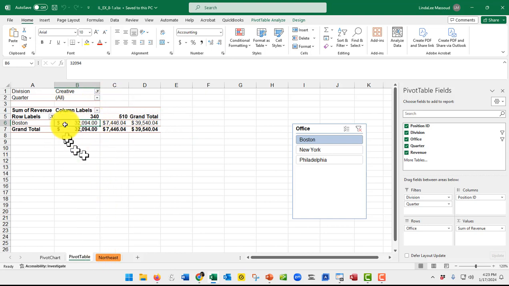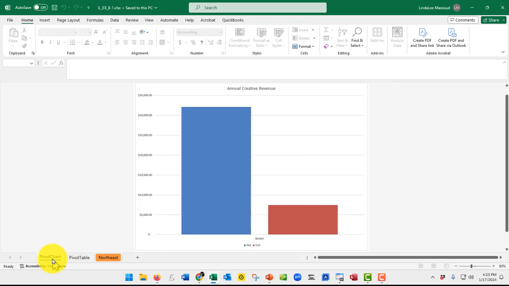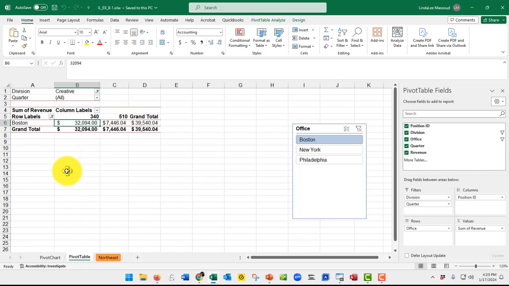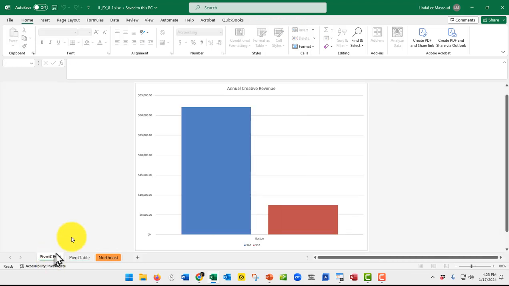If you need to change this, which would also change the chart, then you'd have to go back to the original data and make the change there. So that's what they're going to have us do. First of all, they want you to see, on the pivot chart, how much is this value?